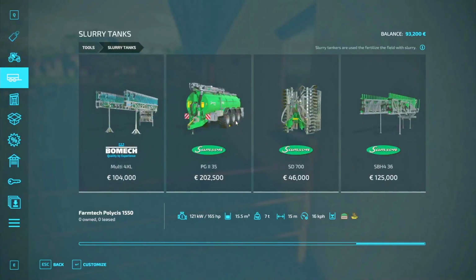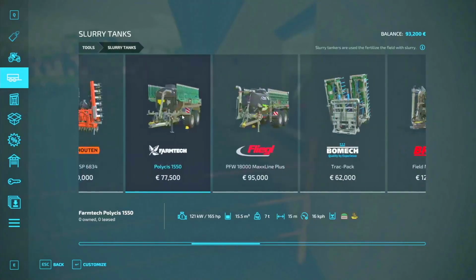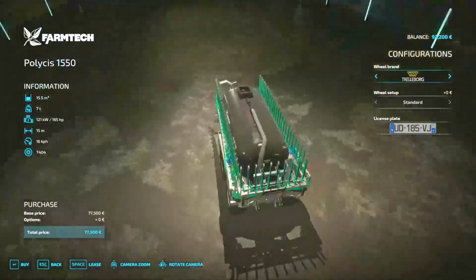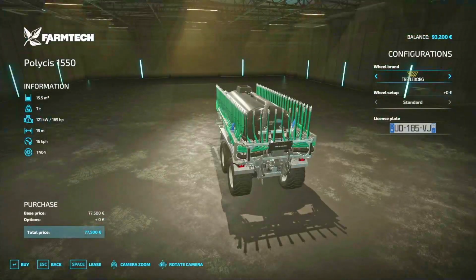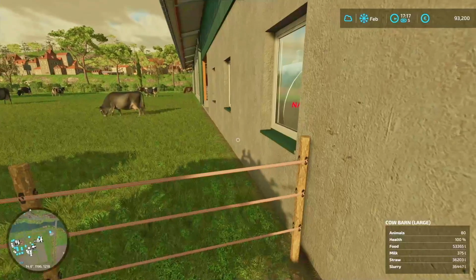I'm trying to think which one it was. Is it that one? 77,000. Yeah, good spread on it, and again, it doesn't tell me how many litres it holds. That's probably going to be the next purchase, because we'll look at the map.